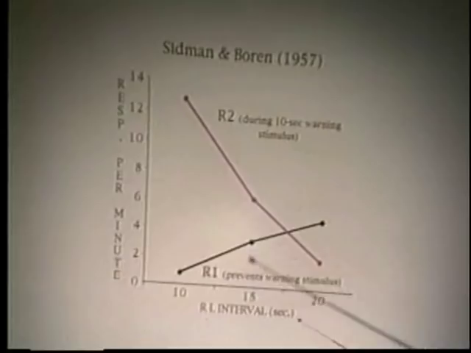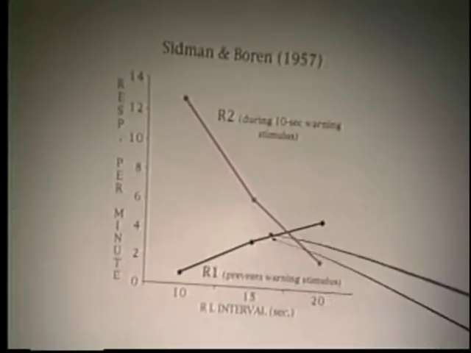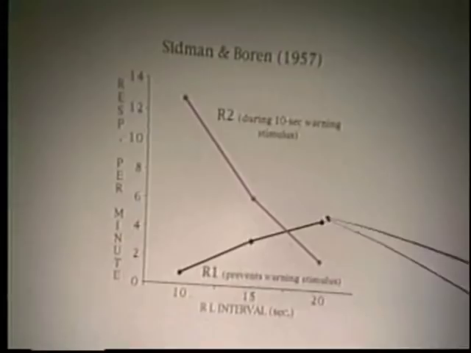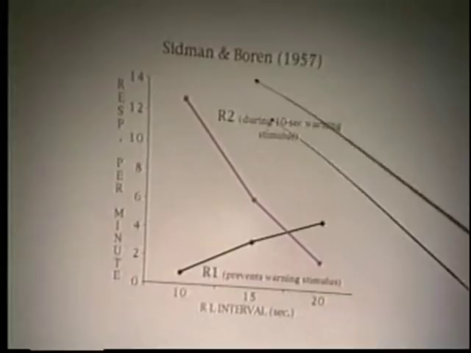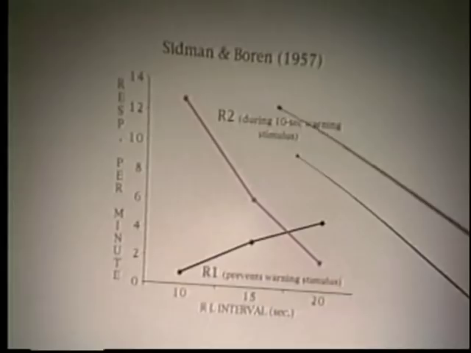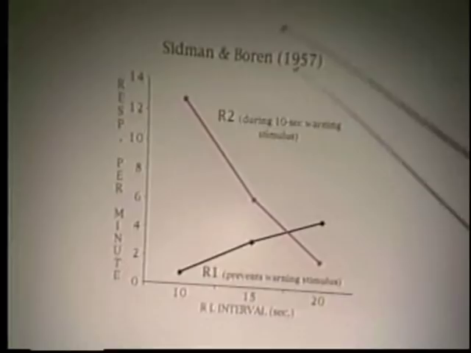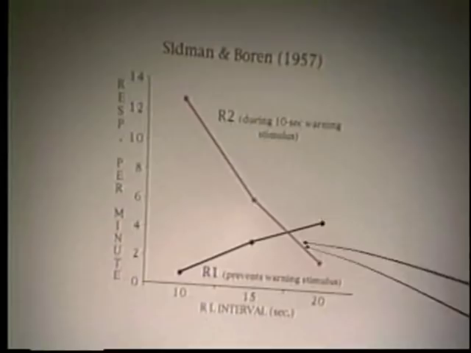But here, even though the contingency has become less stringent in the dark, they're actually speeding up, and here as well. But the most important finding is what goes on during the light. Remember, that's being held constant. As the response light interval in the dark gets longer, allowing for lower and lower response rates in the dark, even though he responds faster as he could respond slower, in the light, where the conditions are constant, he's slowing down. And so at this point, he's responding less than two times per minute.